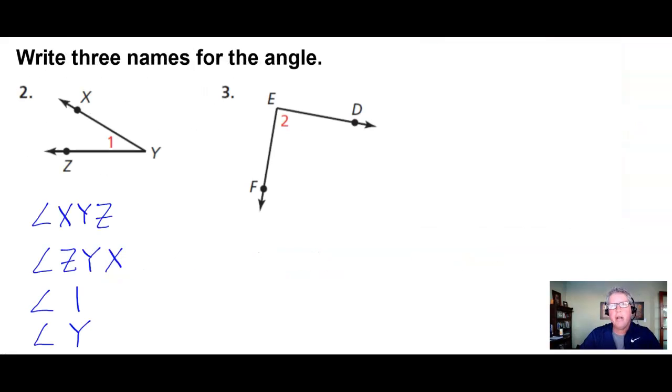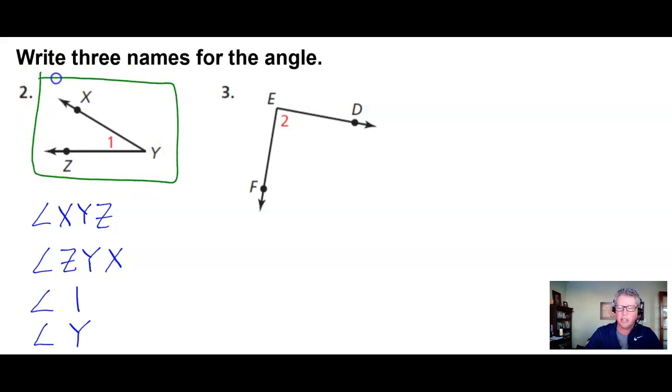All right, how do you name an angle? Well, you can name it Paul or Timmy or Sarah, whatever you want. But when we have notation like this, it's really important to name it correctly. Now, the easiest one I think is just say angle Y. And you can do that in this case because there's no other angles that you can confuse it with. There is only one angle right there, and it is Y.